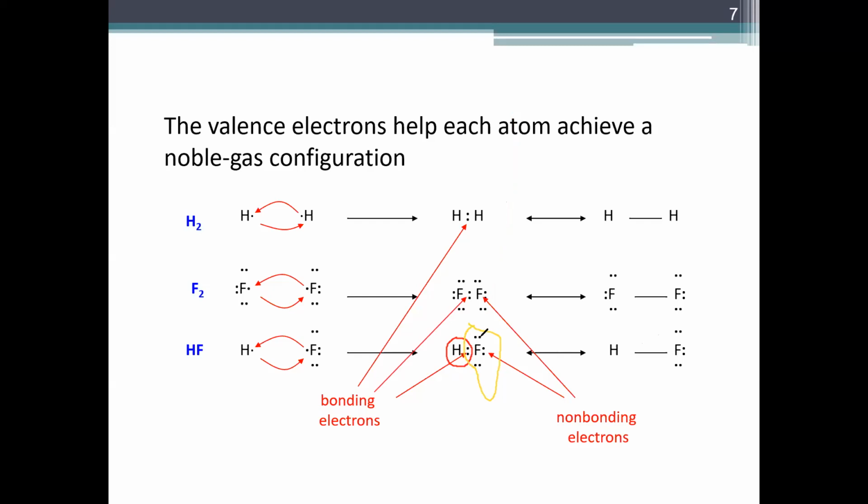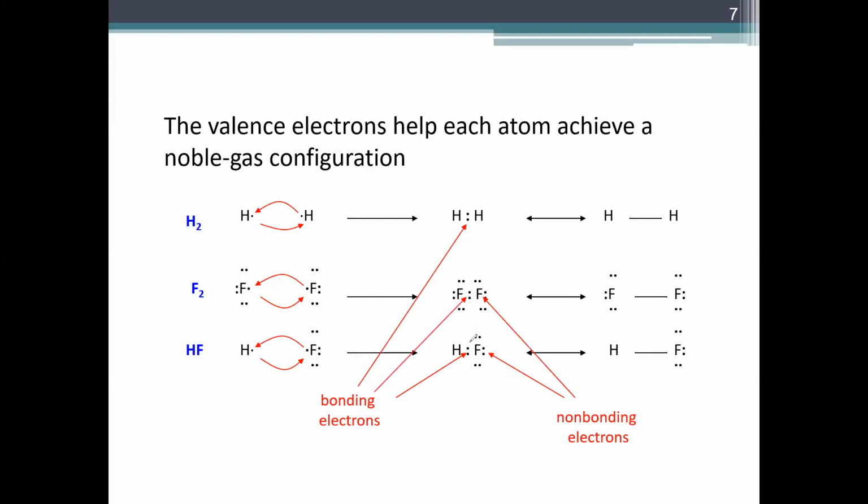And fluorine, these 6, these 3 pairs of electrons, 1, 2, 3, they are not involved in any bond. So these are the 3 here, 1, 2, 3. And the one here is the one that has overlapped to form a bond. I hope that person who asked the question now understands.